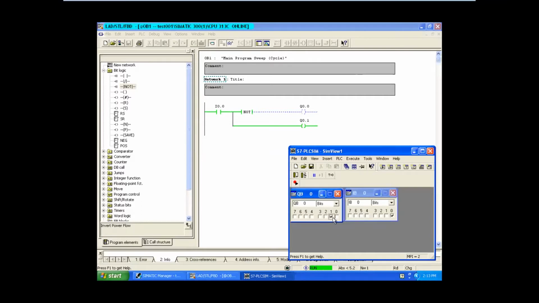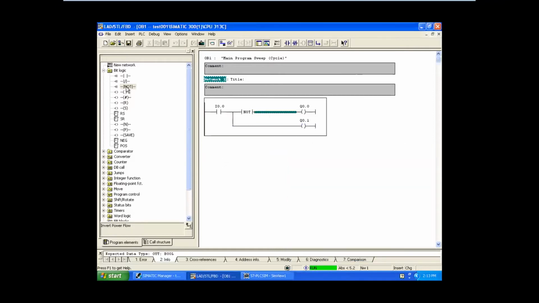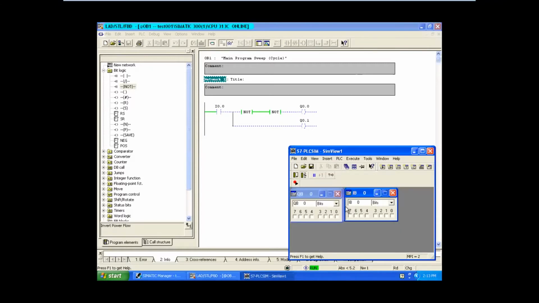So this is how the instruction works. Let's check now. I am connecting two NOTs here. Let's see what will happen. See, it is double NOT. 0 is here, that is converted to 1 here. Again 1 is coming here. Here also I have repeated the instruction, which is making 1 to 0. If I turn on this, then both will be on because 1 is converted to 0 here and 0 is converted to 1 here. Got it? So like this also you can connect the instruction in series.